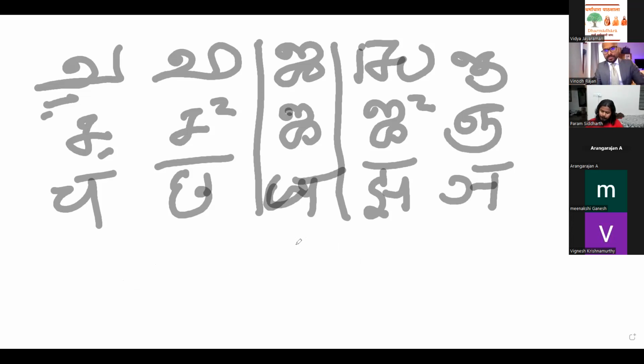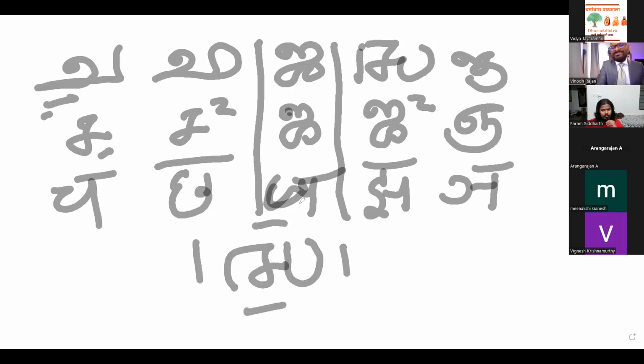That's Chha. Ja is pretty much the same as Tamil. And you have Jha, which is slightly complicated, but very rarely do you see Jha. The first J, does it have a W kind of thing in the bottom, or is it exactly like Tamil? It's exactly like Tamil Ja.